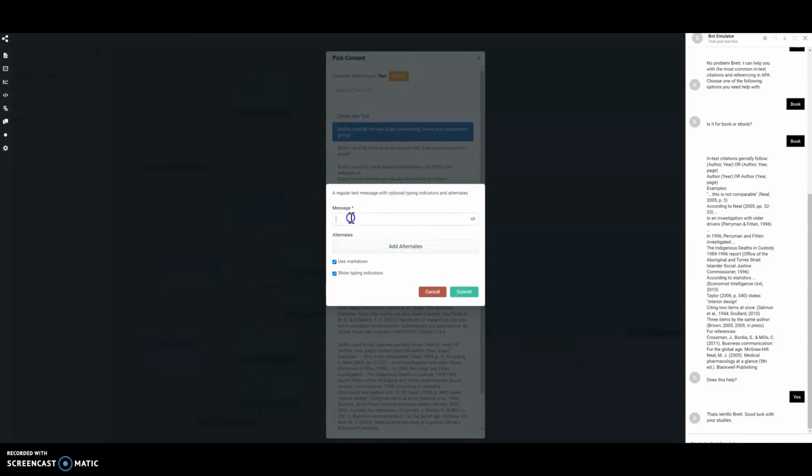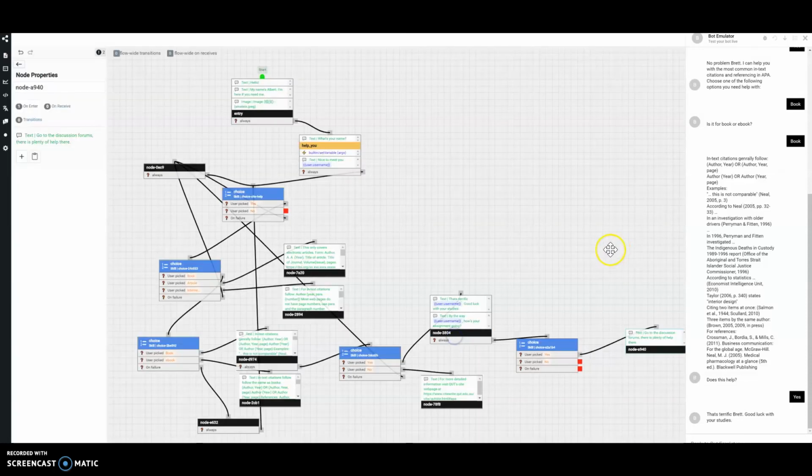Create the text. Maybe I'll say, go to the discussion forums. There is plenty of help there. Okay, so I've created an answer there.